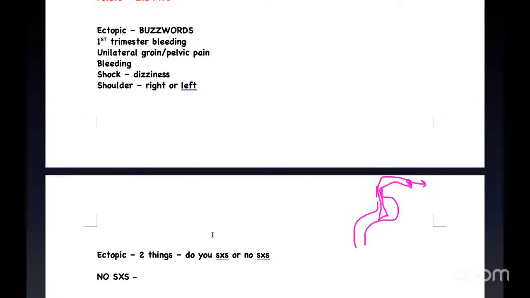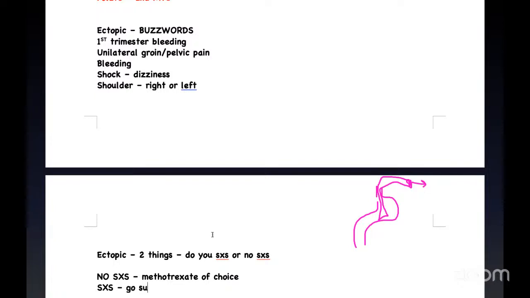So if there are no symptoms, don't choose surgery in the select or apply or intervention. If they give you a case of ectopic pregnancy, pay attention. Don't just choose this medication, methotrexate. Don't pick it, okay? You use it when you have no symptoms at all. It will cause a spontaneous abortion and kill the fetus that is outside the uterus, and that is fine. This is your treatment of choice. So medication.